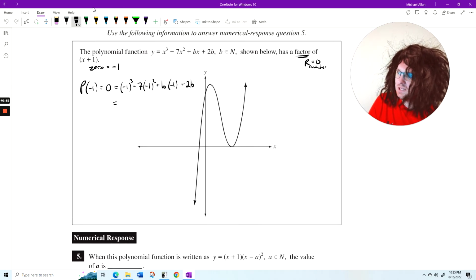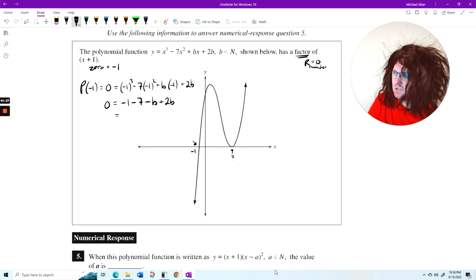So I put a bunch of negative 1s in there. Let's just simplify this down. Negative 1 cubed is still negative 1. Negative 1 squared is positive 1, but times negative 7. So negative 7 there. So that stays negative because it was negative times a positive now. Negative 1 times b is just negative b plus 2b's. Okay, and then I just kind of rearrange this all for b. You'll see why we're doing this, okay? So I'm not even doing anything down here yet to find out what this other 0 is. But this here is negative 1 if you wanted to know. We're just trying to figure out what this one is. Question mark. We're just going to rearrange this. So this is negative b plus 2b's, which is just a b, sorry.